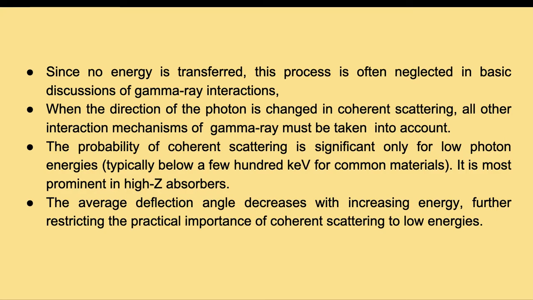The probability of coherent scattering is significant only for low photon energies, typically below a few hundred kiloelectron volts for common materials, and it is most prominent in high Z absorbers. The average deflection angle decreases with increasing energy, further restricting the practical importance of coherent scattering to low energies.